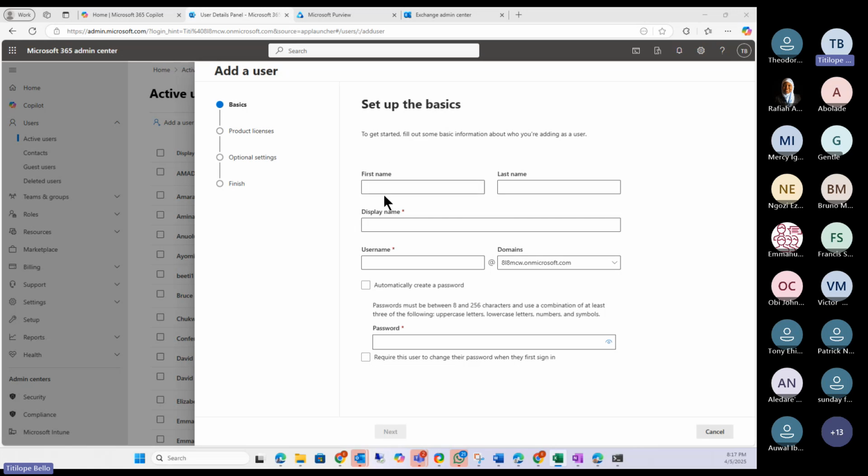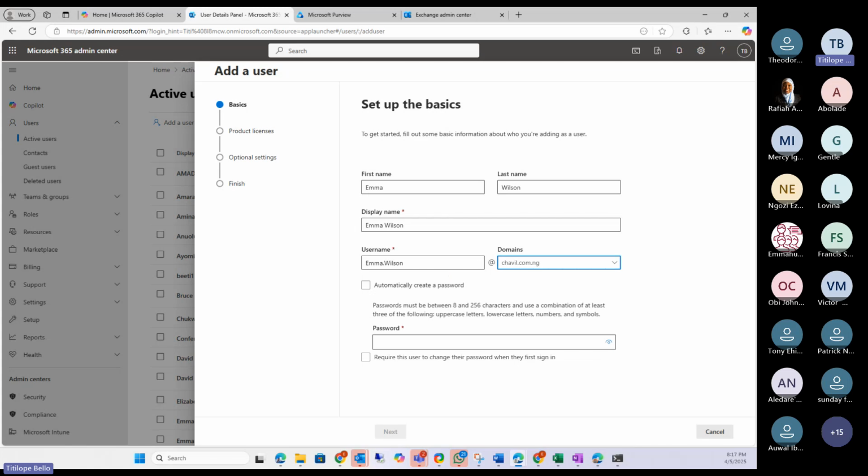I'm hoping I don't have any Bob already in my environment, or let's go for Emma Wilson. So Emma's first name, last name, but if you notice, it's not compulsory, it's an optional field. However, I like to fill it. Then my username is going to be emma.wilson based on our naming convention in the tenant. And I'm going to change it to the custom domain that we made use of the other time.